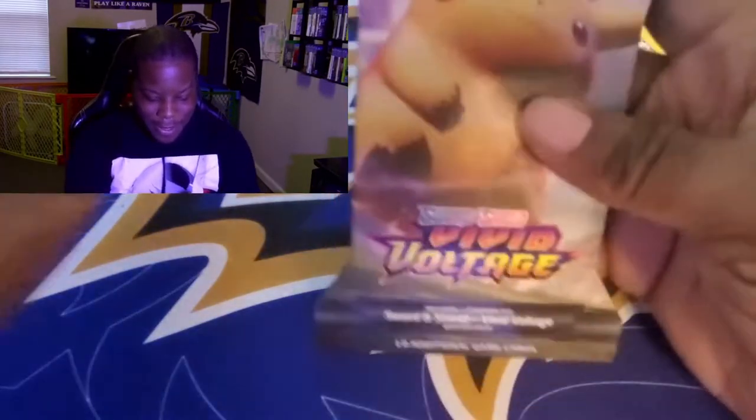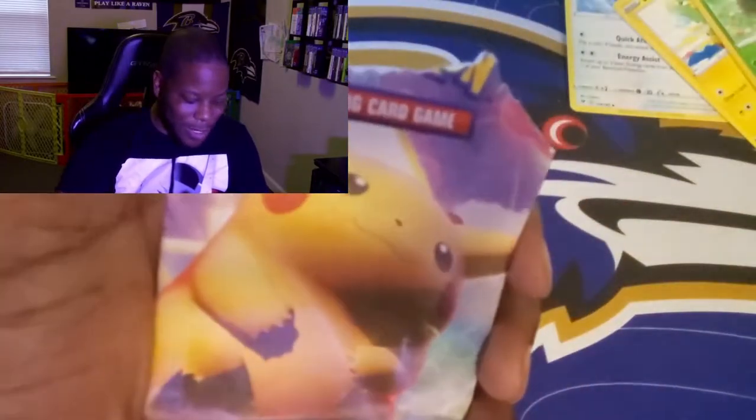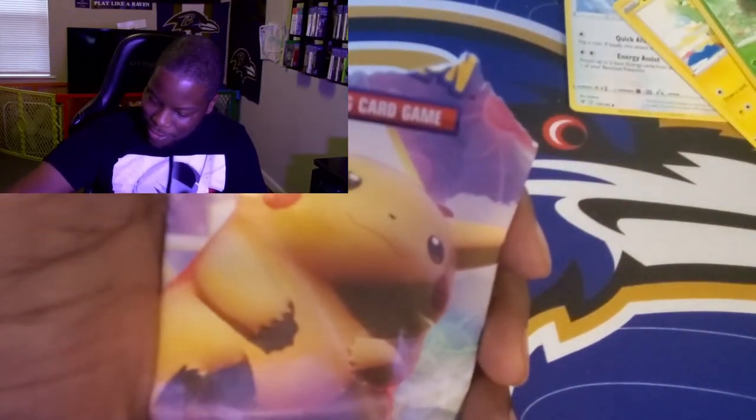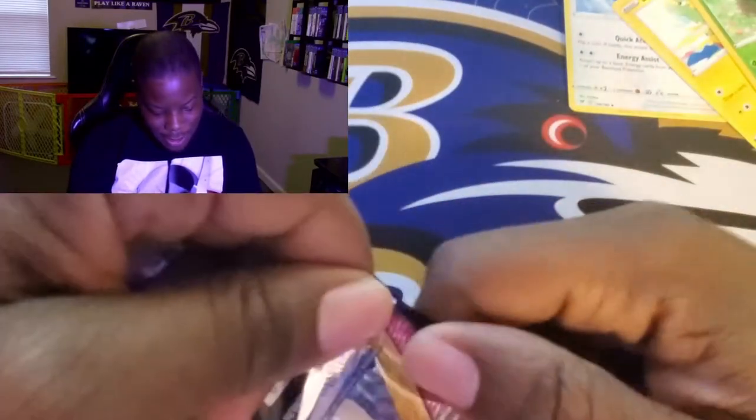Let's keep it going. Here we go with another one. All right. So it's a total of how many cards each? 1, 2, 3, 4, 5, 6. So 70 cards. I'm actually liking this, man. Let me know if y'all like it. Put that in the comments.